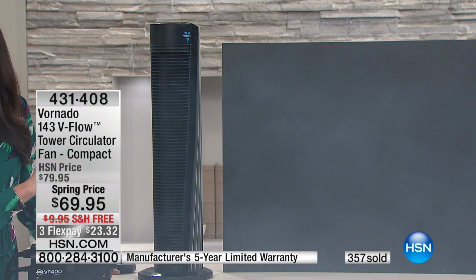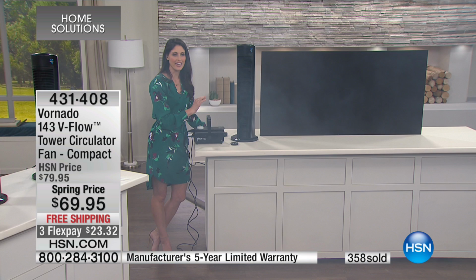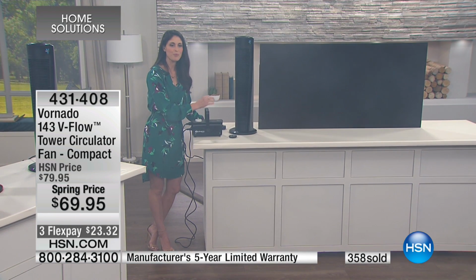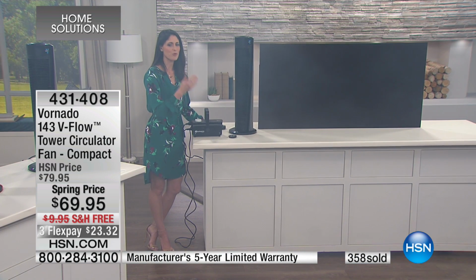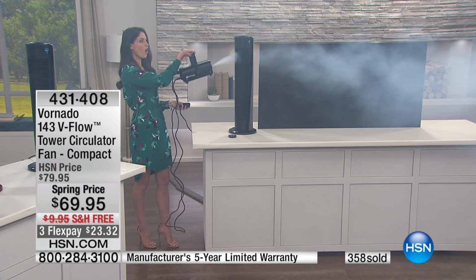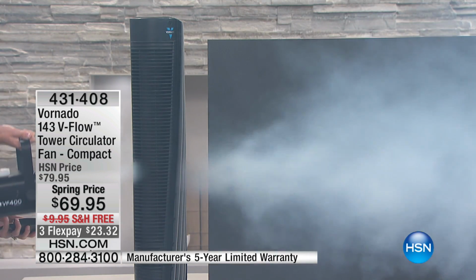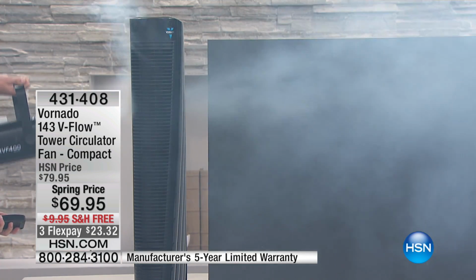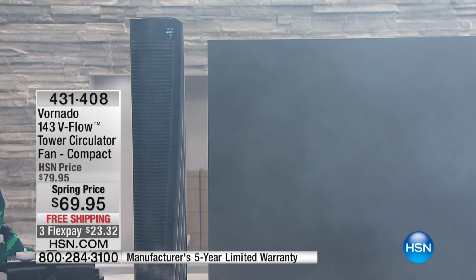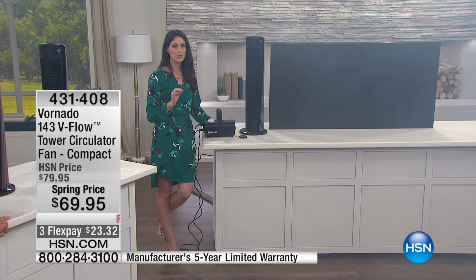They started in the 1920s with the best engineers in plane aviation. They created the very first fan built off the idea of how a propeller runs, and now they're bringing you the best. They're bringing you a true air circulator to move all the air in your room. It has a great amount of input, so it can take all that air in your home and push it out. You can only get out what you put in, and the Vornado tower really is able to take a lot and expand it 60 feet, going across your entire home. This is a technology you have not seen before. Vornado is one of a kind.